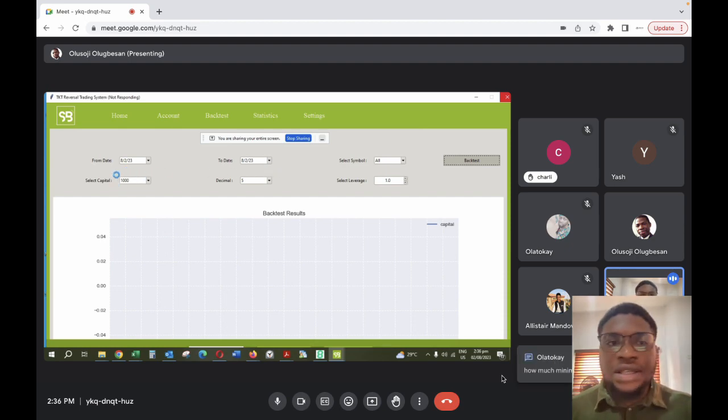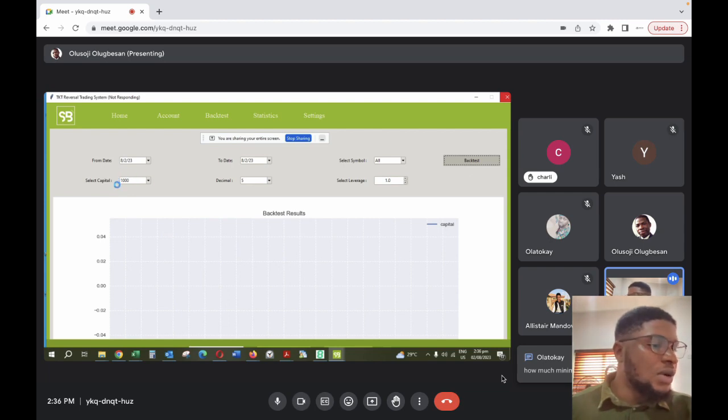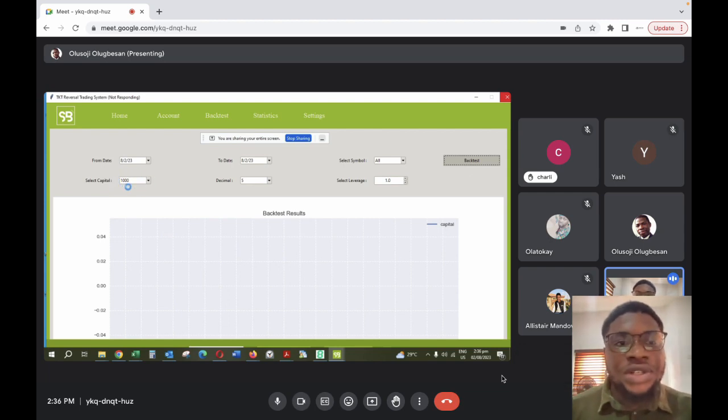It actually depends. For this strategy, since you're trading Euro USD and GBP USD, the capital can be low. You can actually use $1,000. You can use $500 for this system. You can also use $100 if you prefer. But when we're looking at the effectiveness of the trading strategy, I usually don't recommend $100 to trade. Rather, you can buy a prop firm account and start your trading journey from there.